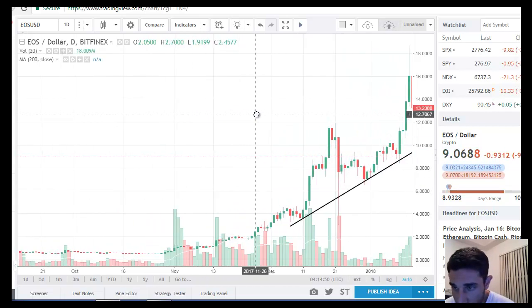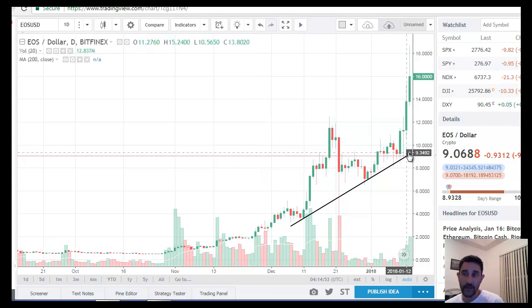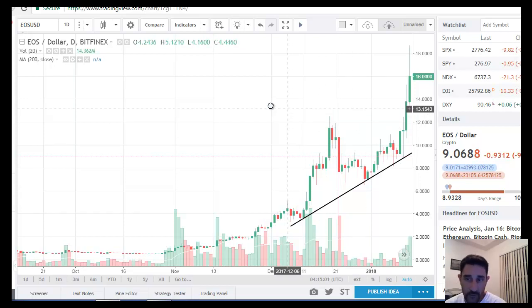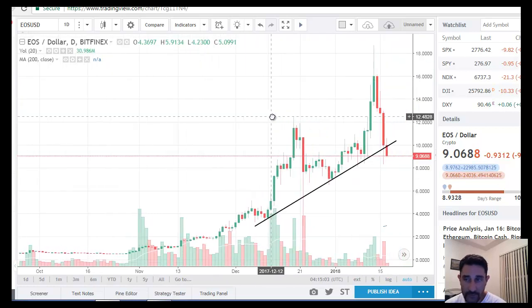So let's back it up. Boom. When we were up here, this was still a downside, and this is still in an uptrend, but that's still a downside possibility that we can go down to 940. I mean, you got to be ready for that.